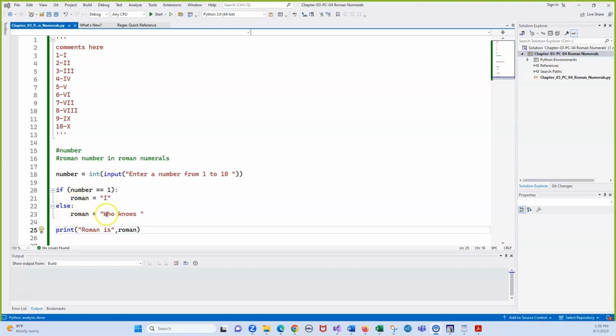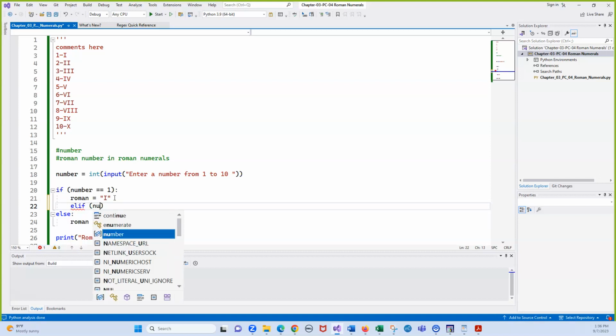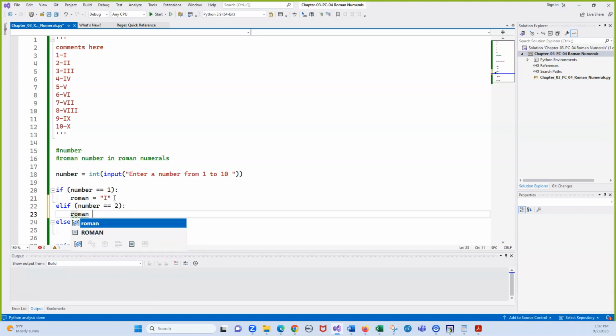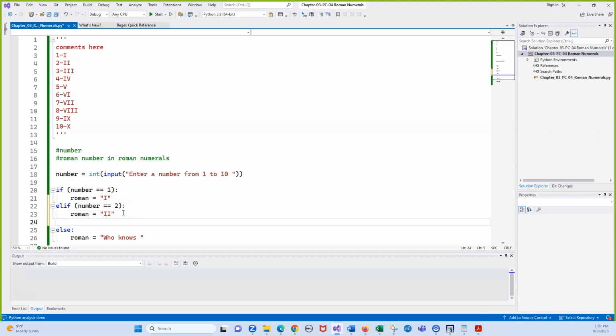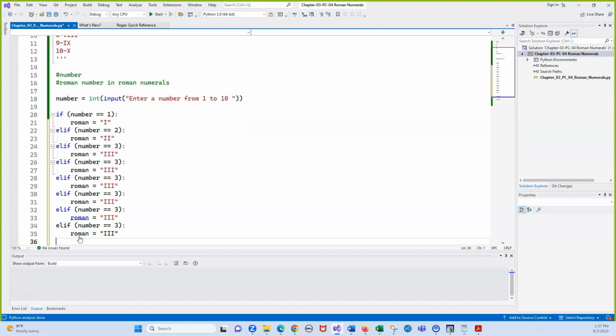And we're going to leave the else. And we can just put in, you did not put in a number between 1 and 10. So we need an elif. Number equals 2, then Roman equals II. So we can copy and make the changes instead of having to type all that stuff. So let's give that a try. And that did not work very well. So let's go and guess we'll have to do it the old fashioned way. Thank you, Visual Studio. So let's try it again. Yeah, that's better.